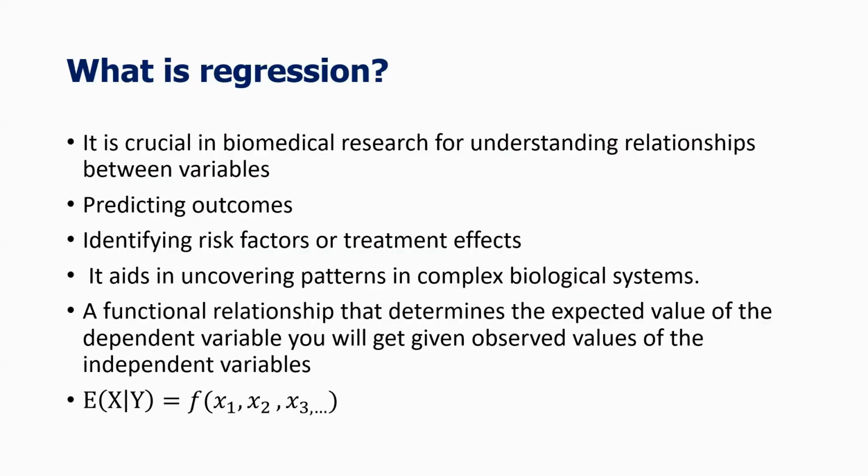So this functional form F can take different forms, the simplest being the straight line equation form, and then there are different mathematical formulations. So the F here is a mathematical form, but it is an approximation of what is happening in the real world. We cannot always exactly model what is happening in the real world, but these functional or mathematical forms help you achieve a close approximation of reality. And that is what a regression model is. It is an approximation of what is happening in the real world.